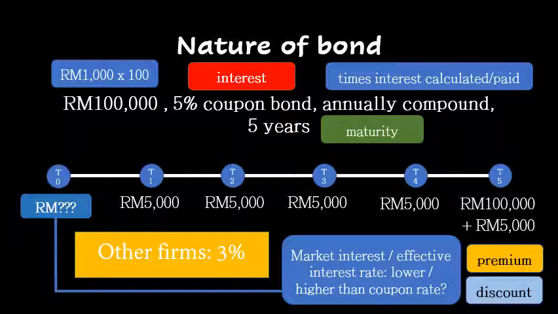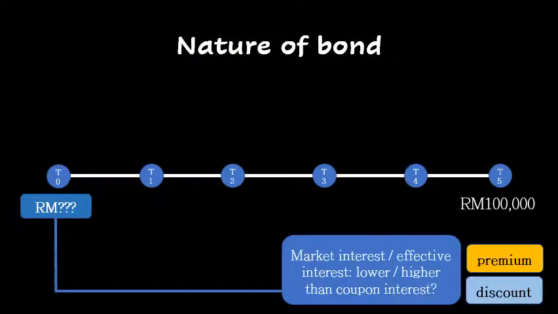Then we promise a return of 5,000 ringgit at every end of the year, and at maturity we pay the full nominal value of 100,000 ringgit. Investors will not mind at all because we promise an annual return that is much higher than what they can get elsewhere. So now we know at maturity we must pay the nominal value regardless of how much we receive at inception, lower or higher than the nominal value.